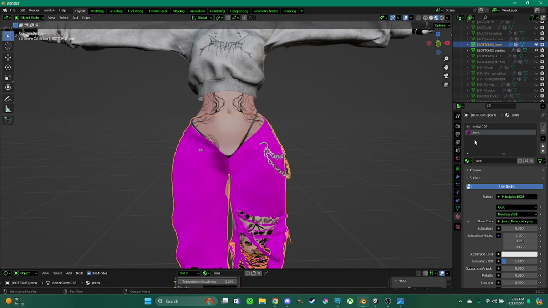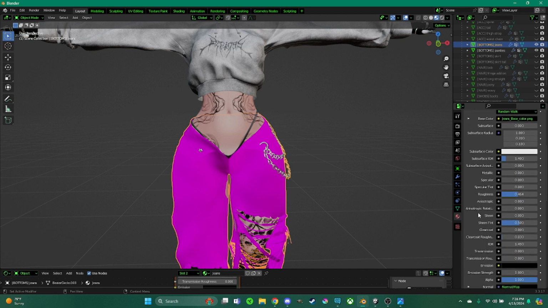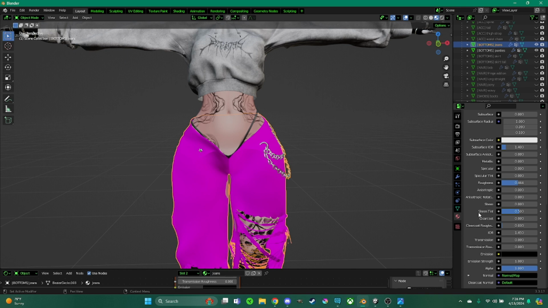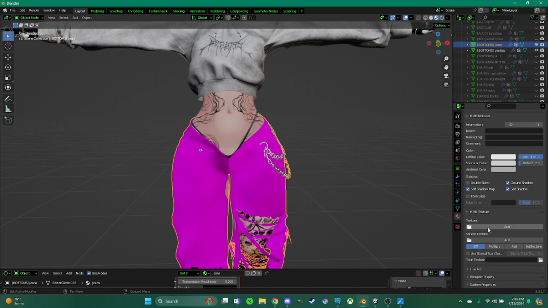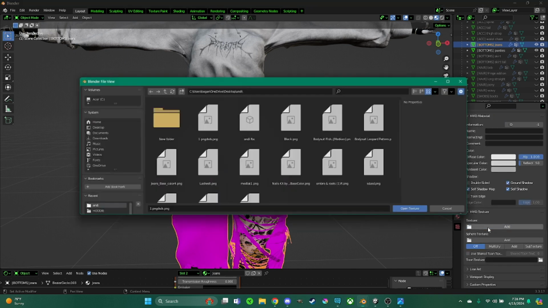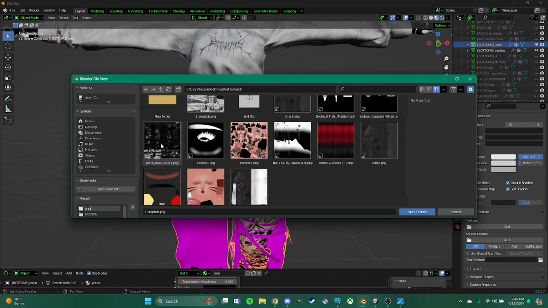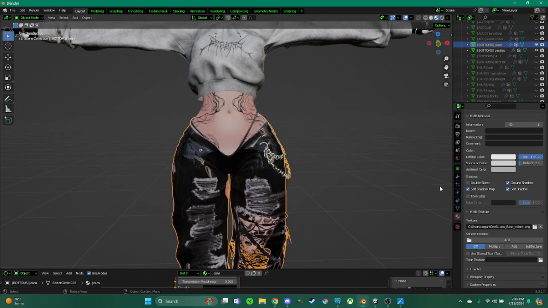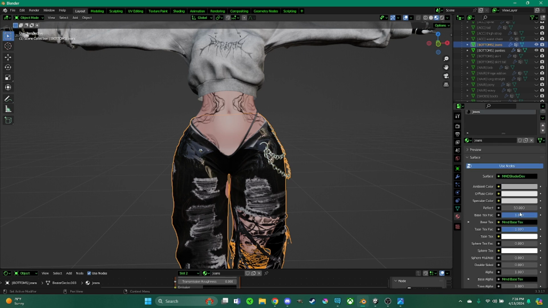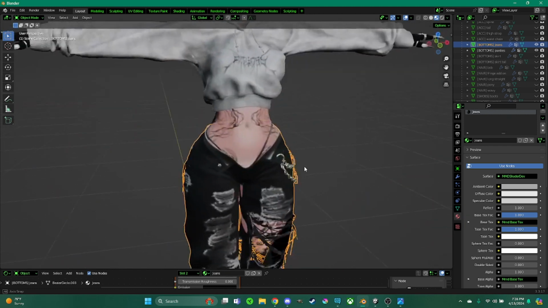You just want to make sure that you're on the one that you want it to be. If that makes sense. So if I want to do pants, I make sure it says jeans or pants or whatever it's called. And then you just plug it in. And it'll be shiny. So it'll just come up here. And you'll just take the shiny away. And then boom.